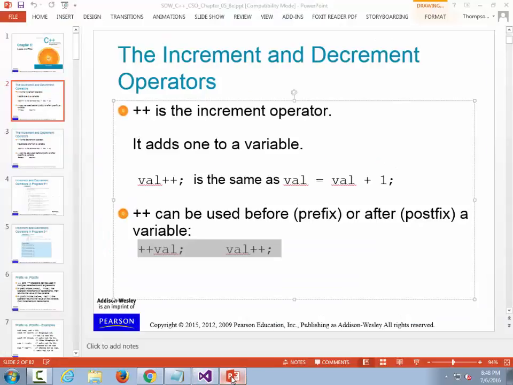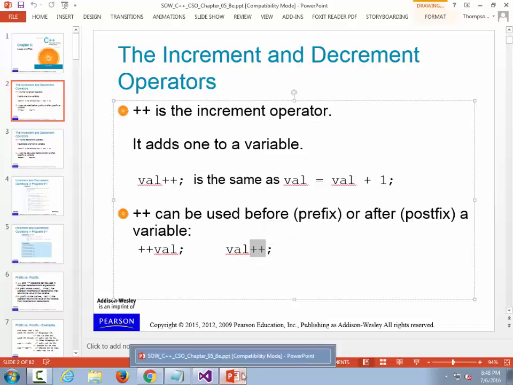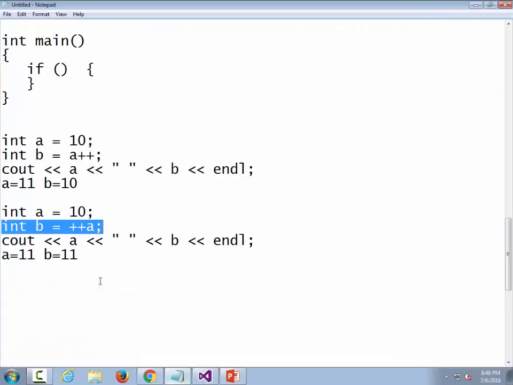So, one way is called a prefix. Prefix means it comes before, and after is called a postfix. And we usually see it as postfix. In reality, you can usually mix and match them unless they're being used as part of a calculation, like here. You can't just mix and match them. They don't mean the same thing. But if you had it all on a line all by its lonesome, it wouldn't matter. If you had that on a line, or if you had that, they're going to do the same thing because there's nothing else happening in that same line. That is the entire turn. The turn ends and begins after that is executed.